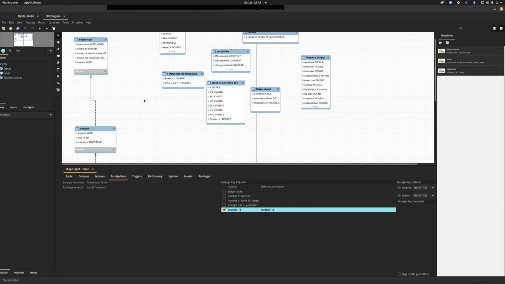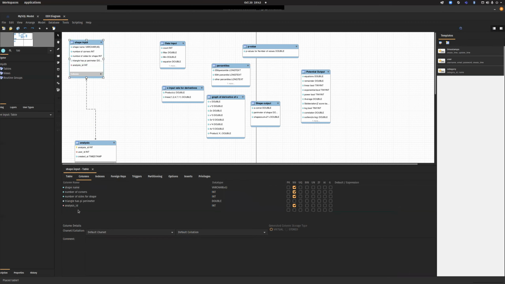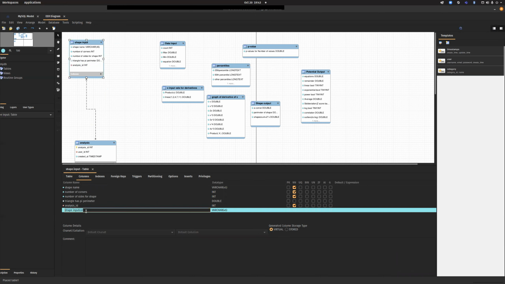We kind of want, at some point, a way to select all of our data as it pertains to an analysis. So by linking that to our analysis, and we'll also want a way to uniquely identify these. So the other thing I'm going to do is add a shape input ID. And basically we'll want to go through this process with every table and make that the primary key.